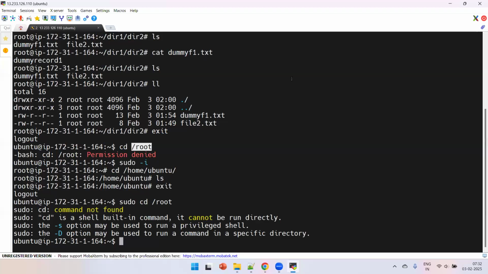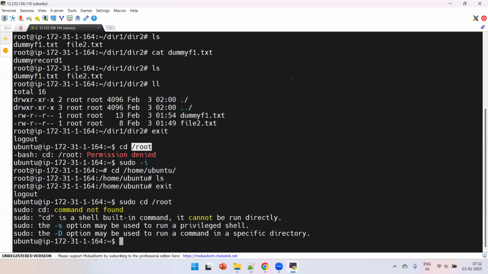So let me exit. As an Ubuntu user, this is the home directory of the Ubuntu user, and in this home directory I can create some files. Like this, I am able to create some files. If you run the ll command here, you can see that the file we have created is owned by the Ubuntu user.